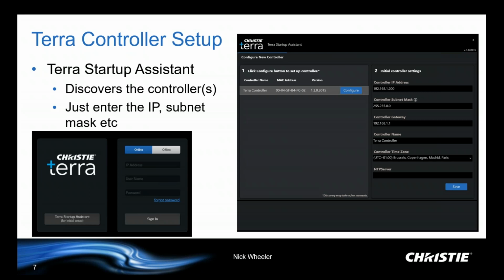And the first thing you do is go to the Terra startup assistant, because the controller doesn't have a fixed IP address. It's actually in DHCP mode, so you need to give it a fixed IP address. When you click on the Terra startup assistant, a window will appear, the window on the right-hand side of this slide, and the software will actually go out and discover the Terra controller.